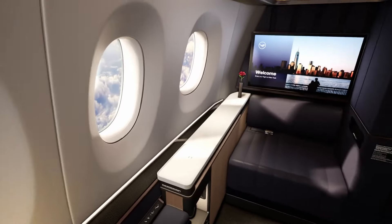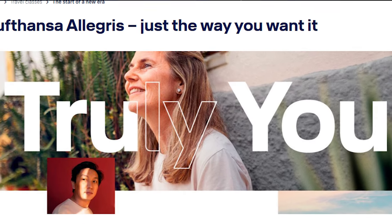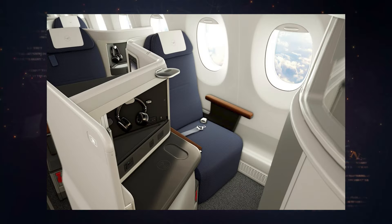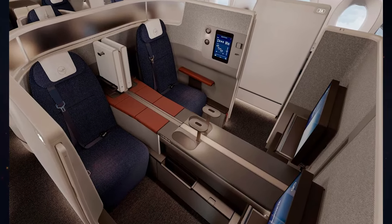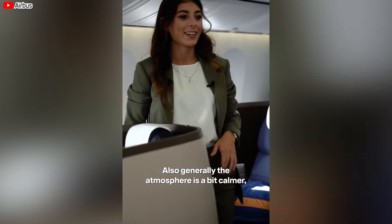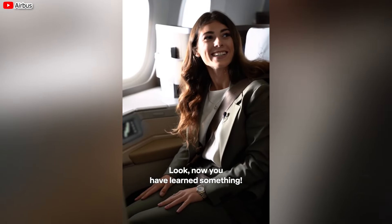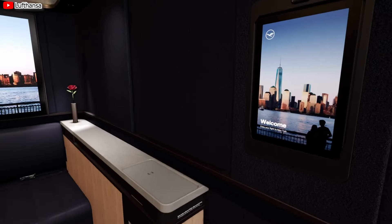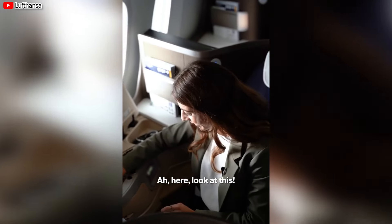That's not the only change on the new plane. In its biggest redesign to date, the airline is upgrading each service category under the Allegris name on its North Atlantic flights. The cabin will be available on the new Boeing 787 Dreamliners currently on order, expected to be delivered as early as 2025. The new premium business class cabin offers a variety of configurations to meet passengers' individual needs, not just focusing on luxury features. Passengers have seven seating options, all with temperature controls and designed for comfort and back support for better sleep. Wireless charging, the ability to operate entertainment systems from personal devices, and pre-ordered dining services are also highlighted in this new plan.